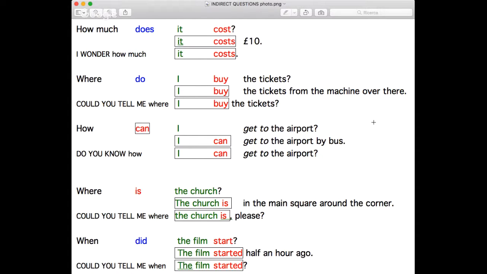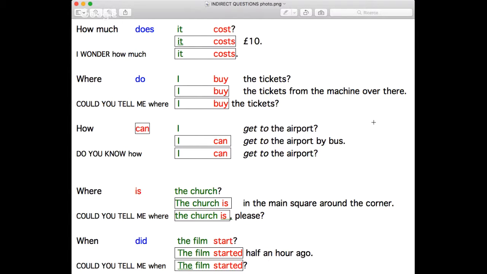Sorry. You get to the cinema, you've missed the beginning of the film, you're wondering whether to buy the ticket or not, depending on how long the film has been running. And so you ask, when did the film start? The film started half an hour ago. Now, if you observe, we've got the past of start. The film started. And we have to maintain that, just as we had to maintain the S in the third person above. So the film started half an hour ago.